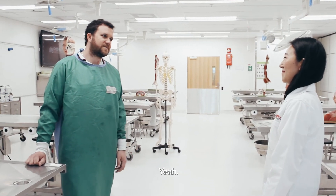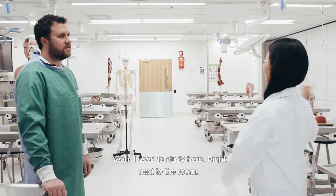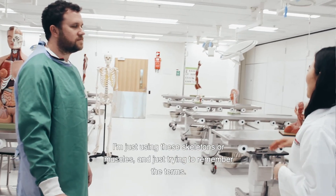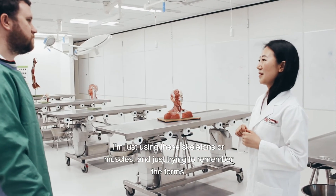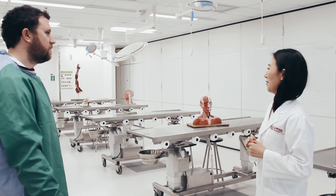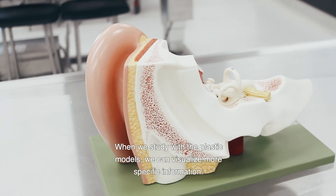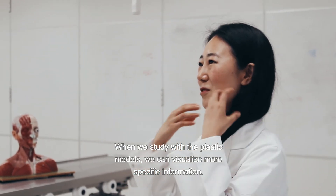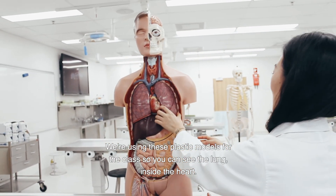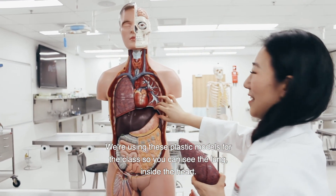So you're studying health science — have you started doing your labs here yet? Yes, I study next to this room and I use these skeletal models and plastic muscles, just trying to remember the structures. We also learn visually because during lectures it's just PowerPoint, but when we study with these plastic models we can visualize more specific information. We use the plastic models in class so you can see inside the heart and understand the location of structures.